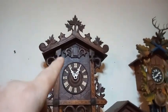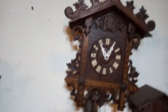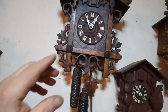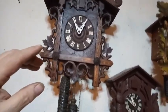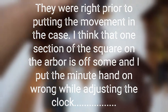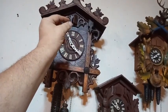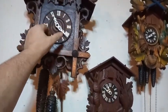Here's your clock up and running. The topper, like I said, is not original to the clock, and this section of the topper is a little warped, and you will see a gap if you look close enough. Now, I will warn you that I don't have the hands quite right, and that's why I like rounding out the hands, because, and I also have to separate the wire that trips the Cuckoo.